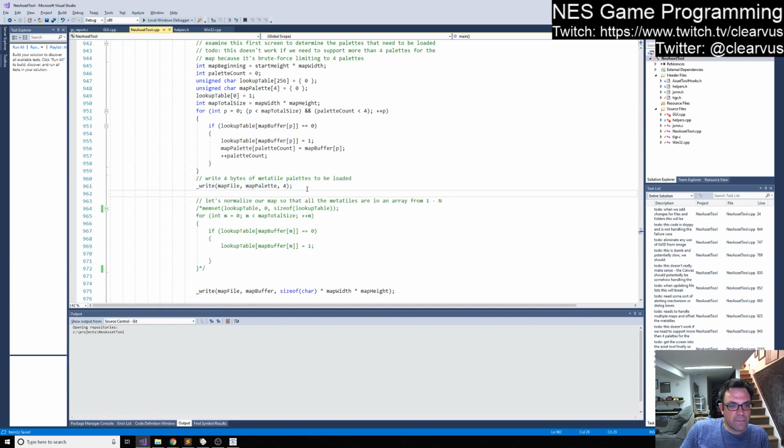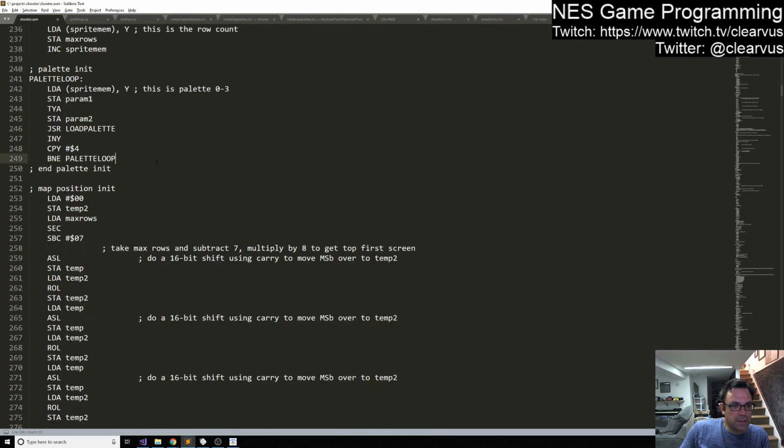So we're writing out our palette values here, and then in this situation what we're doing is we are taking the palette value, putting in param 1, taking the value of y, putting in param 2, and the reason is because the load palette procedure will actually load the palette values into the PPU based on these parameters. So the first parameter is the palette value, the second parameter is the destination palette.